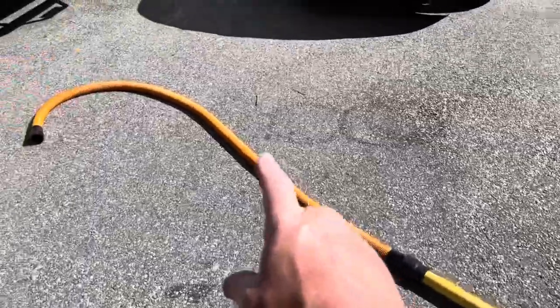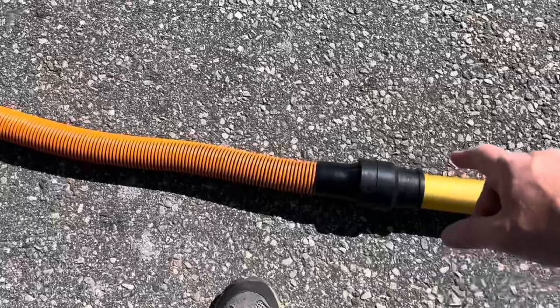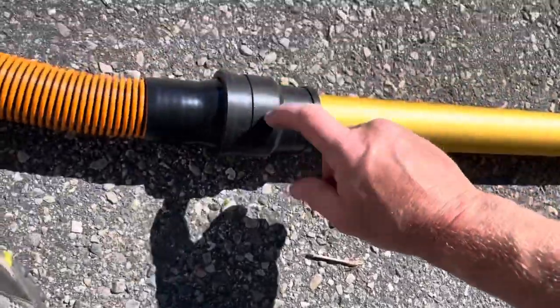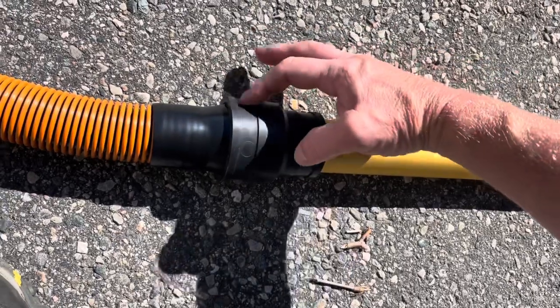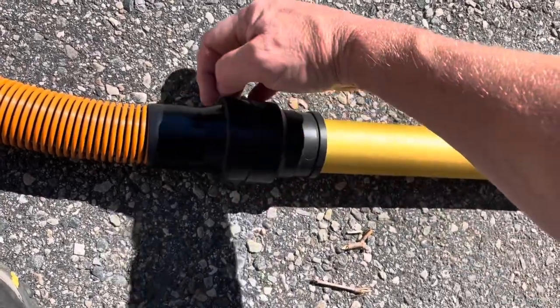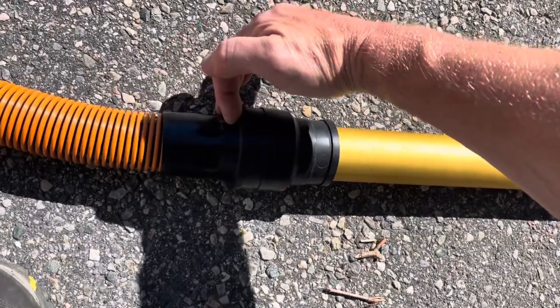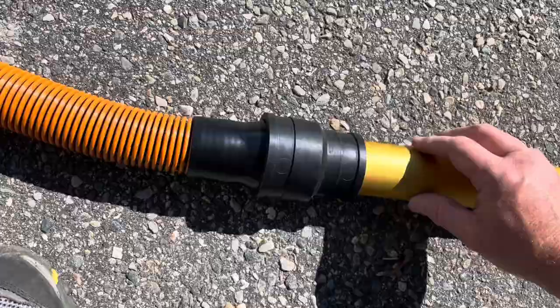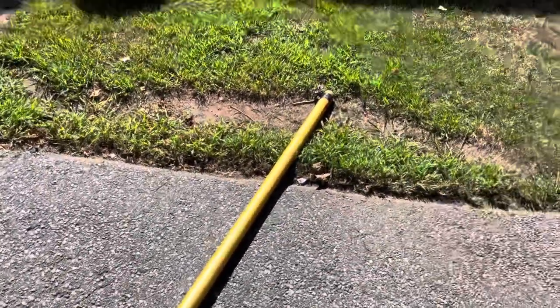I bought this extension, or it came with it, I think, a 10-foot extension, and it just happens to fit into the Fernco fitting that I had slipped on here perfectly. So it goes around the pipe, and there's a sleeve, like a little slot. This is what was fitting on my leaf blower, and this happened to just fit right in there perfectly, and it's nice and snug. So I'm gonna hook it up, put a nozzle on the end, and see what we get for suction.